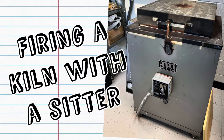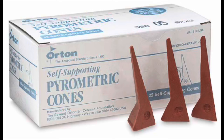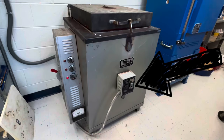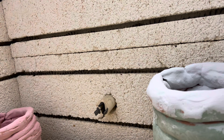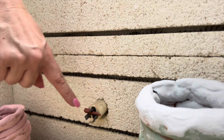Once your kiln is all loaded up and you're ready to fire it, if you have a kiln sitter inside your kiln you'll need these little pyrometric cones. Essentially this is a small piece of clay and it's a fail-safe to turn off your kiln in the event that you forget to turn it off or something happens with your timers. I'm going to put this piece of clay inside the part called the kiln sitter. To activate it there's a little flap — I lift this up, press down here with my finger, and inside there are two little middle brackets that go down. When I push this button, the more rounded one goes up, and I'm setting that cone straight across.